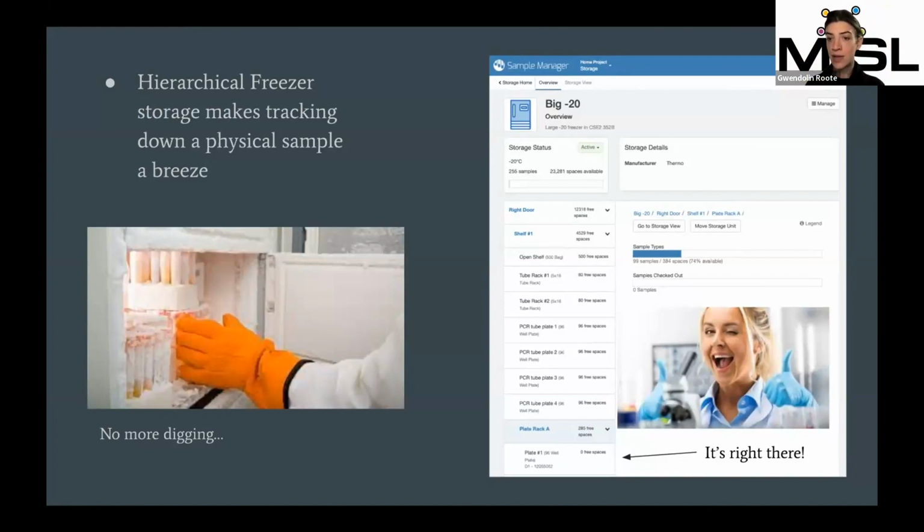It's drop downs, and yeah, it's all hierarchical. It's really easy to move samples around. It's really easy to understand what our physical lab storage looks like just from looking on our lab key database. And it's really easy to find a sample now. So if you're looking for a plasmid that someone created 2 months ago, you can just type in the name in the search box. It'll bring up all the information associated with that, tell you exactly what they did with that sample and where they put it.